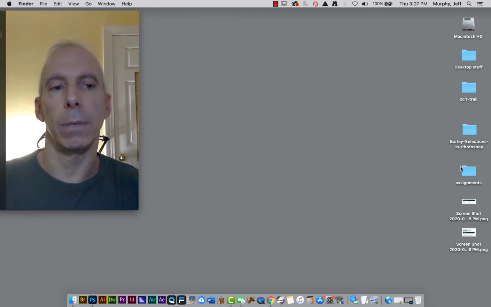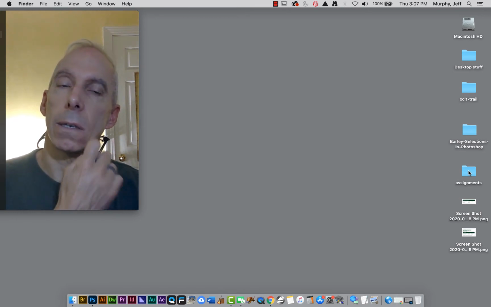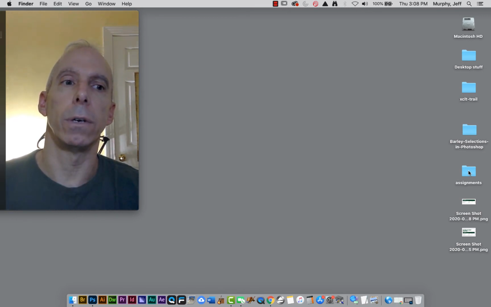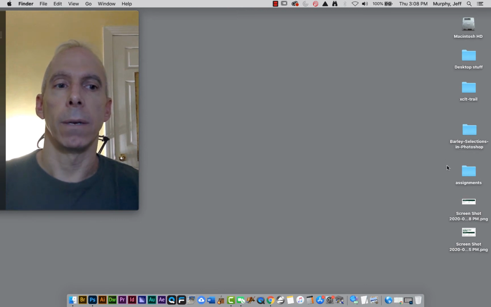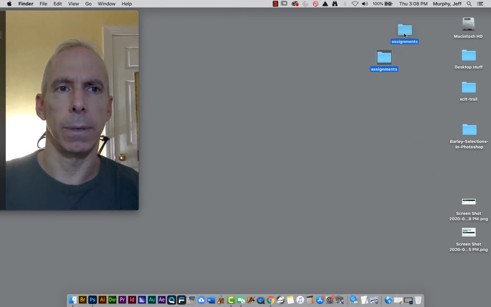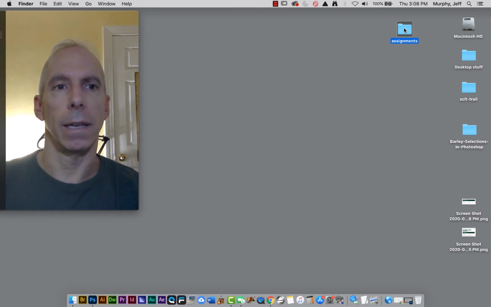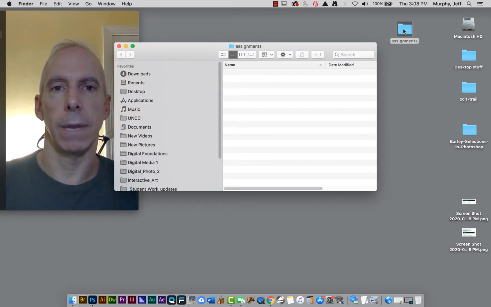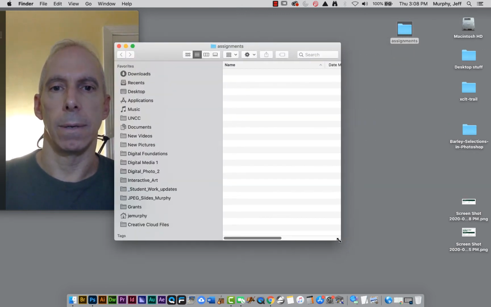I could make separate site folders for each assignment, but I think it'll just be easier to make one. And then you'll have a site folder for every project. So for the 3 major projects, you'll have a site folder, a local root folder for each one of those. Those terms are used interchangeably: local site folder, local root folder. Okay, so there's assignments. I'm going to put it right here at the top so we can all see that. There's nothing in it right now. It is empty. In fact, let's make it a little smaller.